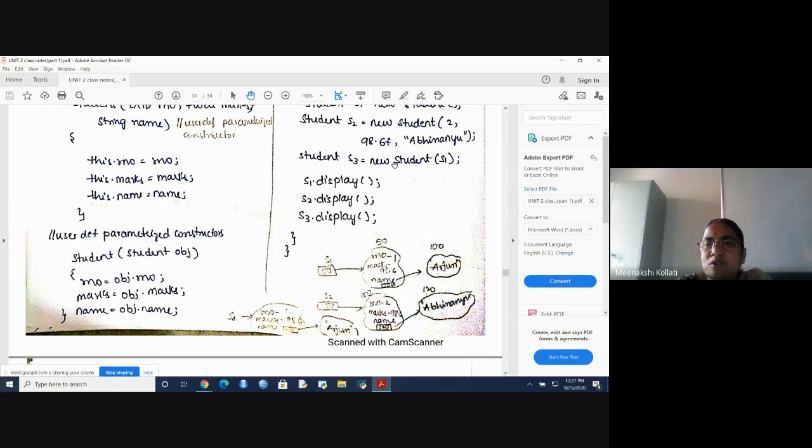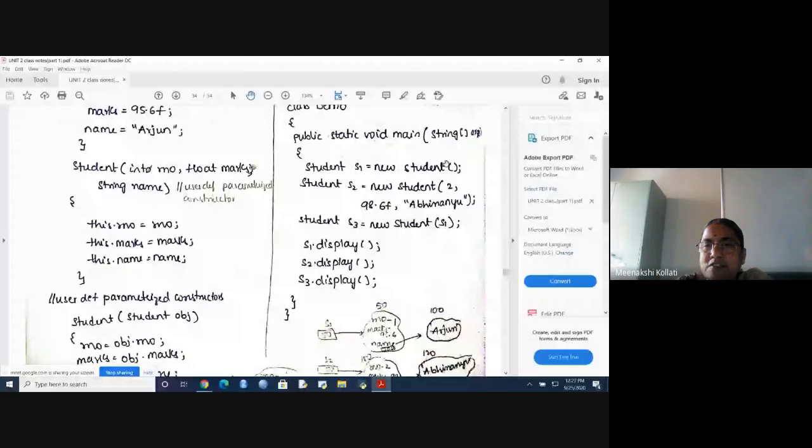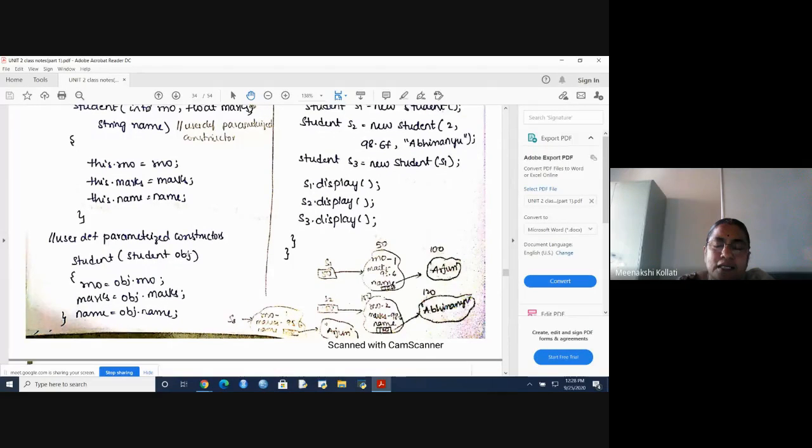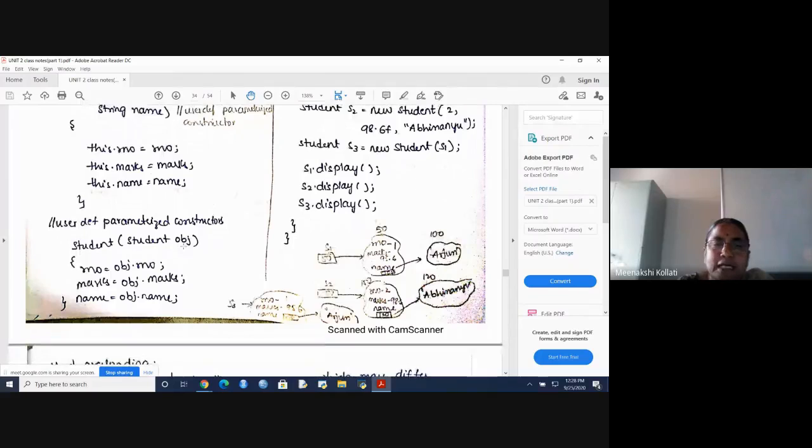Student S3 is equal to new Student of S1. Here we have already created S1. So what is S1? S1 holds the address 50. That's why here we are sending the address of the object. The address of the object is stored in S1, that is 50. So when the statement is executed by JVM, again it will go to the Student class, verify, and execute the matching constructor.